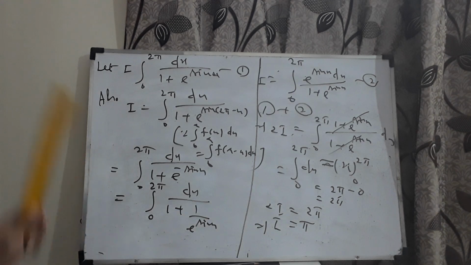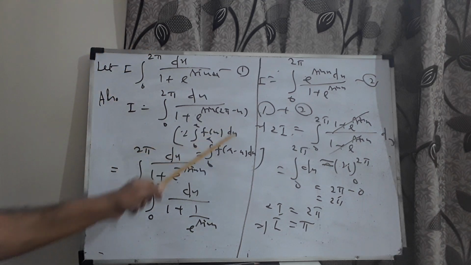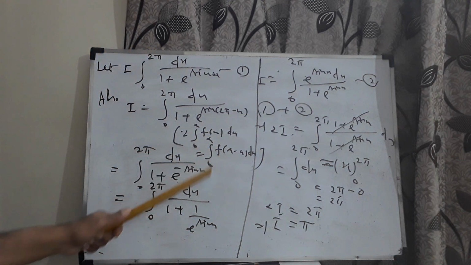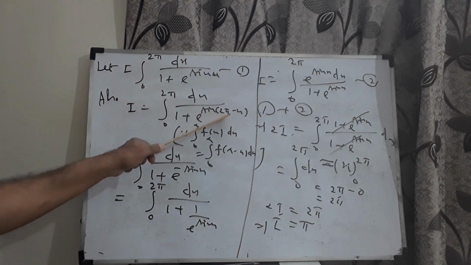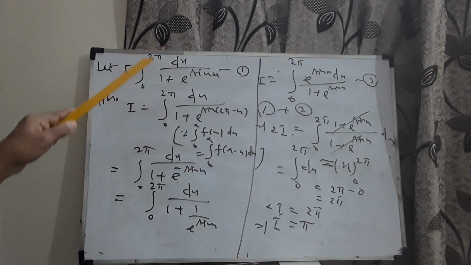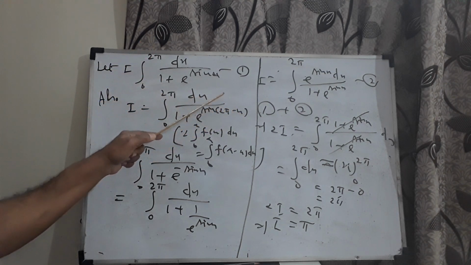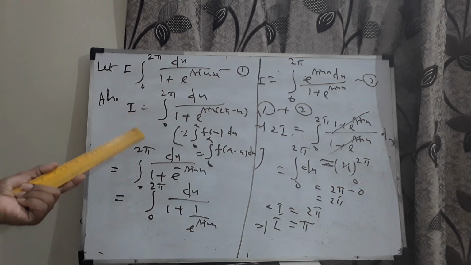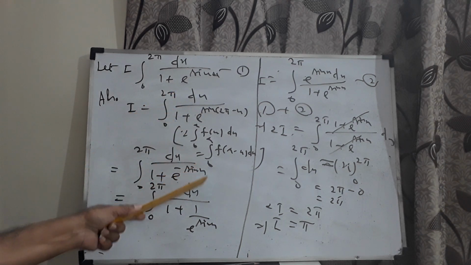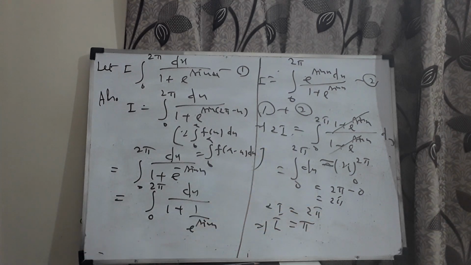I'll give you a generalization. In fact, if it is 0 to 2 pi, here I have one full rotation in the anti-clockwise direction. For 0 to 4 pi, 4 pi can be 8 into pi by 2. It's two full rotations in the anti-clockwise direction. Therefore, 4 pi minus x, or 8 into pi by 2 minus x, is again an angle in the fourth quadrant. Therefore, it will become e power minus sine x. I'll end up with 2I is equal to 4 pi, I is 2 pi.